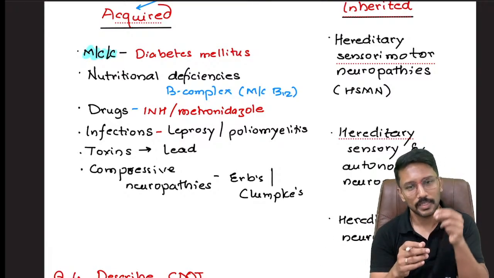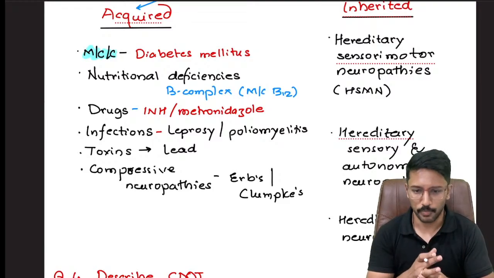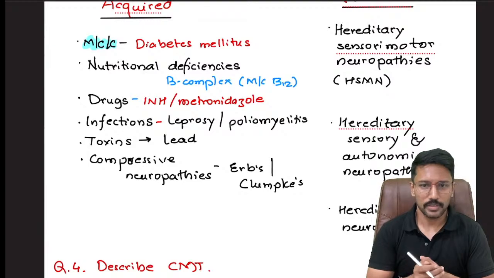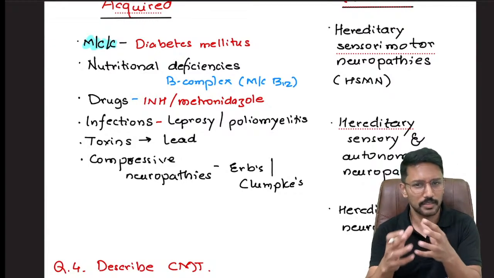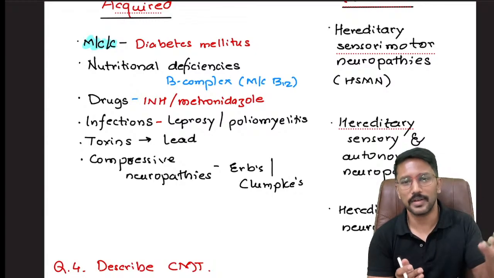So where is the problem? The problem is in the muscle, not the nerve. So Todd's palsy, we will not count it as a neuropathy. Right, atropine is an anticholinergic drug. So where is acetylcholine playing the role? In the neuromuscular junction. So we won't count atropine toxicity as a peripheral nerve disorder either.